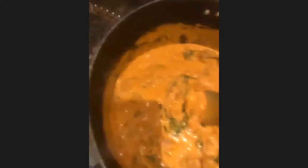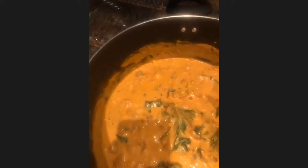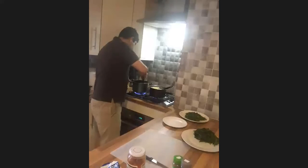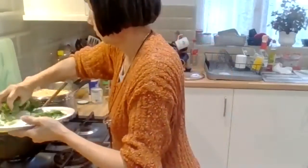So if you just want to have a taste of your sauce now, if you feel like the spice... Do you put all the sweet corn? Yeah, all the sweet corn. And spinach, yeah? Yeah. Coriander? Not yet.